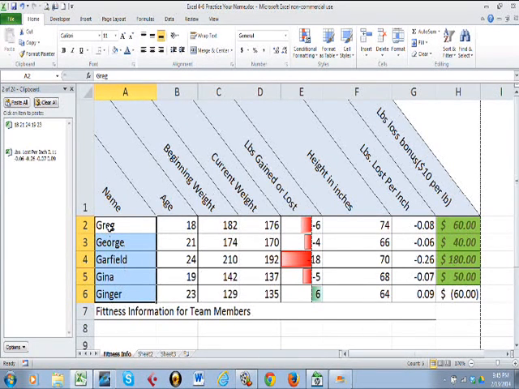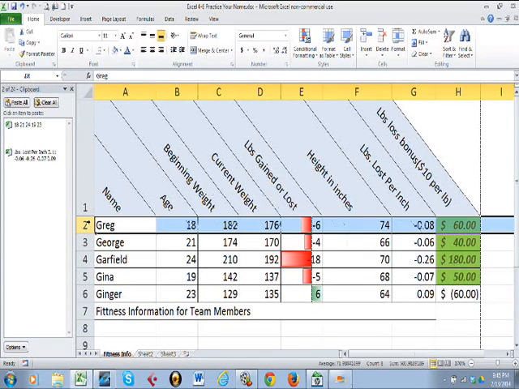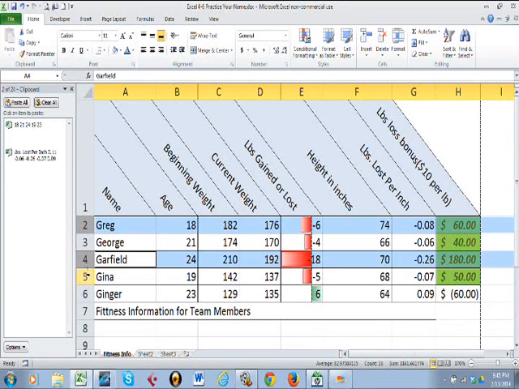We can also select cells that aren't adjacent to one another. Let's select row 2 by clicking on the row heading. Hold down Control and select row 4, and then hold down Control and select row 6.